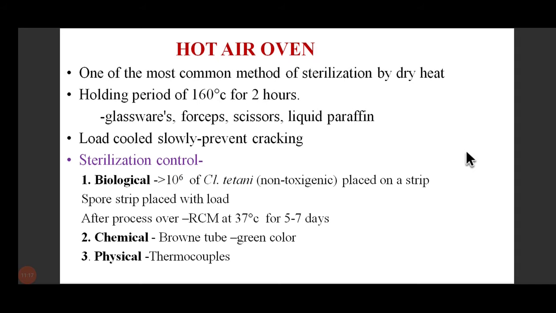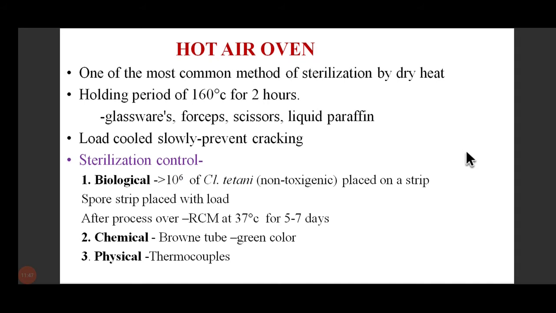In biological methods, we are using a spore of Clostridium tetani, which is a non-toxigenic strain of it. It is placed on a strip, and this spore strip is placed with the load. After the process is over, we keep it and incubate it in Robertson cooked meat medium at 37 degrees Celsius for 5 to 7 days. If in the anaerobic medium the spores of Clostridium tetani are growing, then it is an indicator that we have not achieved proper sterilization and we need to reevaluate the process.